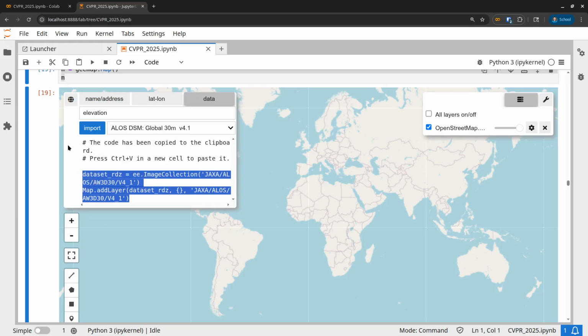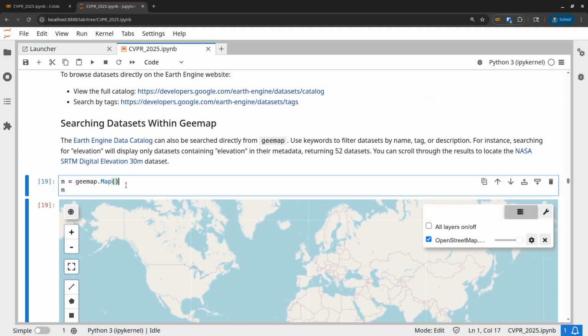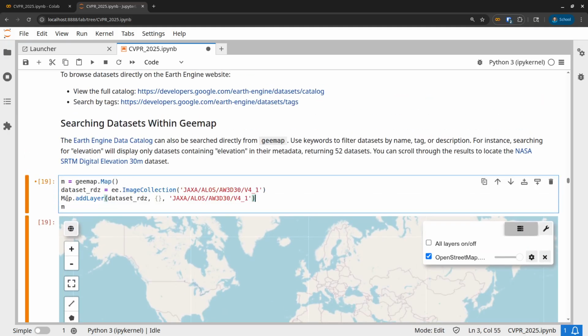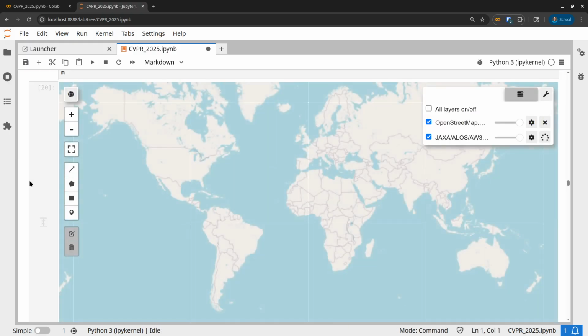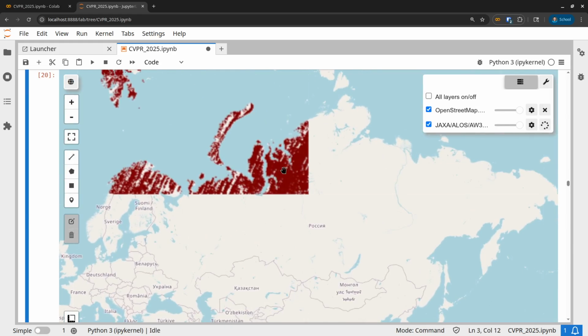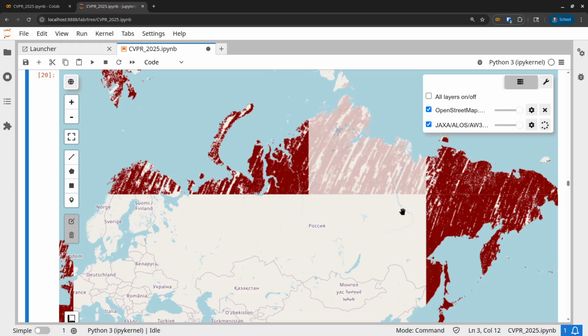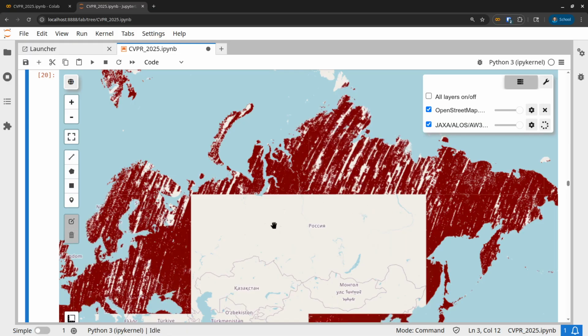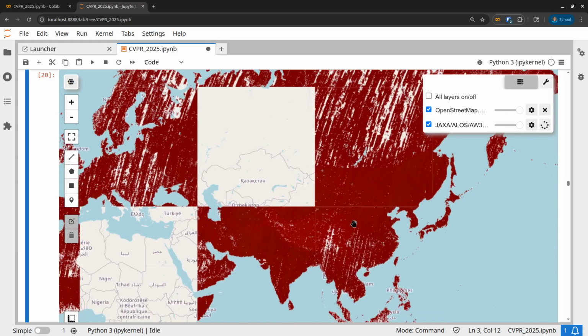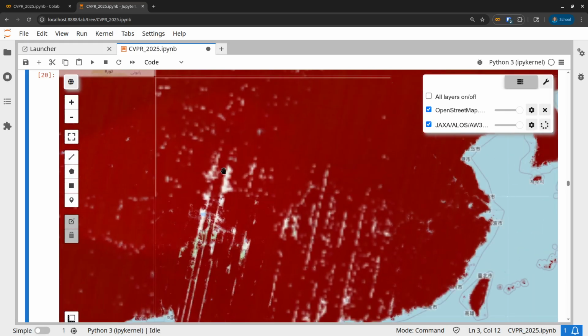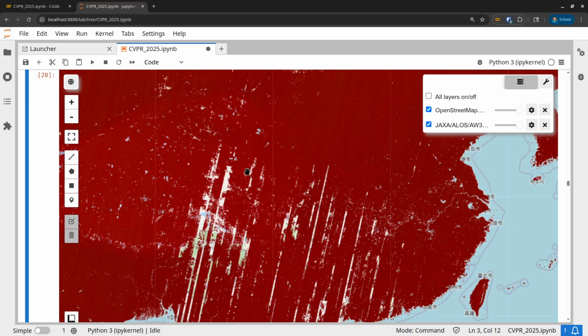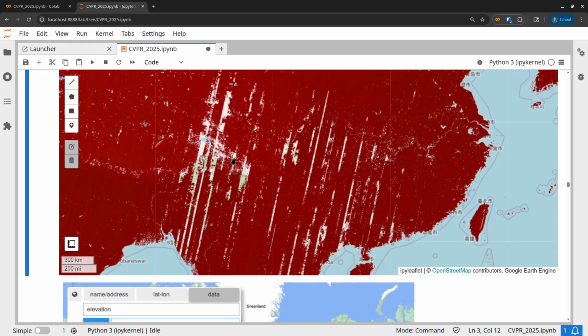So I can just copy it, and you can create a new map if you want to. Right now, this one is using uppercase Map, but I'm going to just change it here and take a look. It might take some time to load up, because this dataset is many gigabytes. Not sure exactly how much, but you can see here. So we can load the data easily. We can search it, find a code snippet, and then just load the data. You can basically load any dataset.